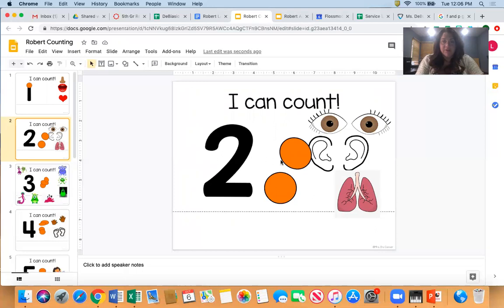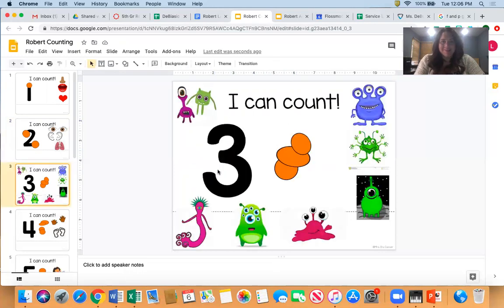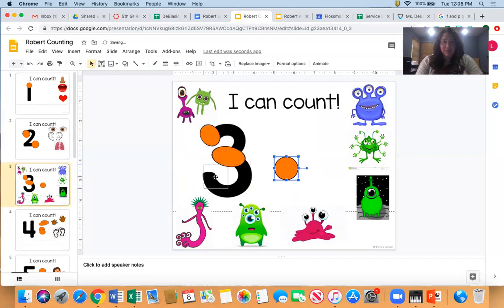The number 2, when we count, it's 1, 2. Move your counters over, 1 and 2. And when we go to draw this one, remember we go arc up at the top, come straight down the diagonal, and then straight across for our number 2. Next one is the slide that makes me giggle now, the number 3. When we count the number 3, we have 1, 2, 3. Move our counters, 1, 2, 3.